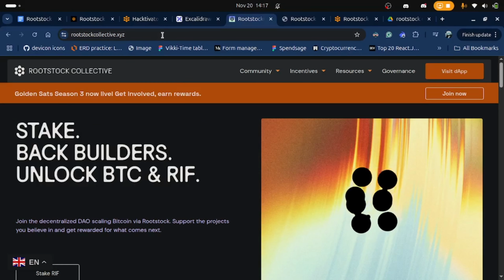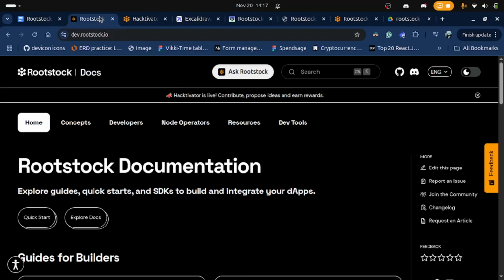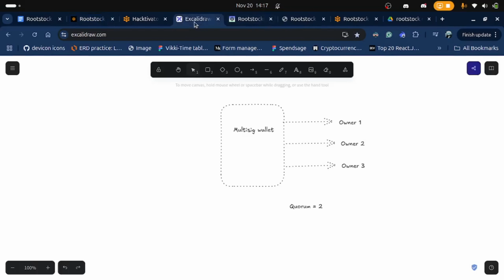Aside from this, there is also a well-engaged community, the Rootstock Discord server that you can join, to keep up with updates and all the interesting things that happen in the Rootstock ecosystem. Join Rootstock today, guys, and you get to benefit from all the plethora of opportunities present on the Rootstock network. And with that said, let's go to the subject of today, Multi-Sig Wallet.